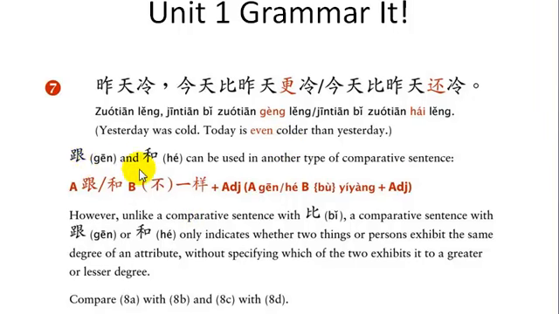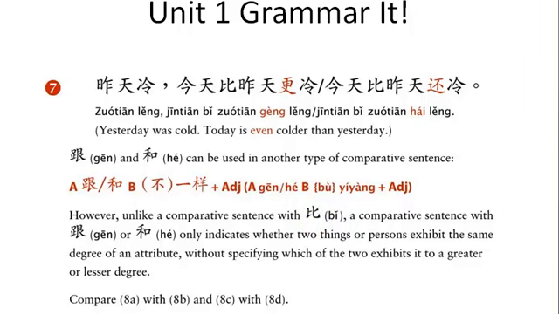Okay, you've learned these two characters previously, 跟 and 和, and they can also be used to make a kind of comparative sentence, where you have A, 跟 or 和, and then B, and then 一样 or 不一样, and then an adjective. Okay, so this is important here. So in these kinds of comparative sentences, unlike with 比, you can really only say that two things are different to the same degree. You can't specify whether they're different to a greater or lesser degree like you can with 比.